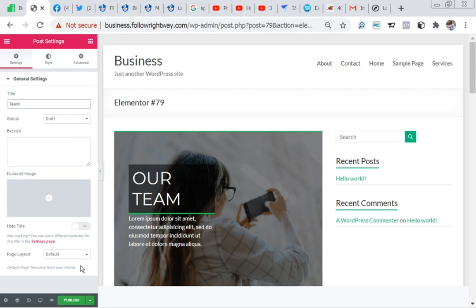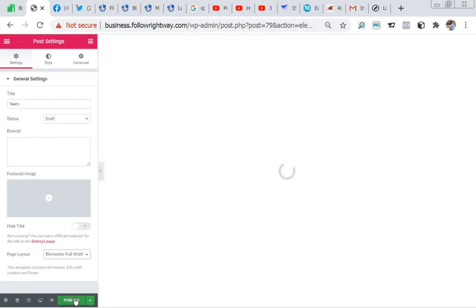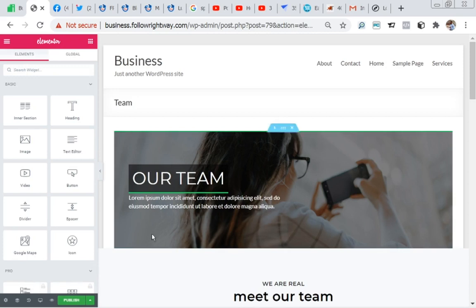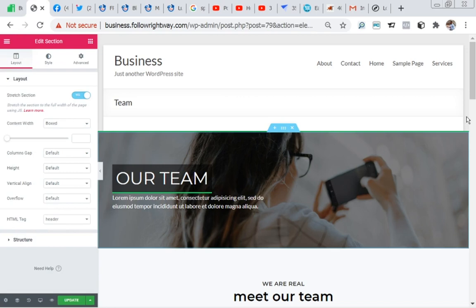And let's make it Elementor full width. So click on publish, create. So let's quickly stretch all the sections.